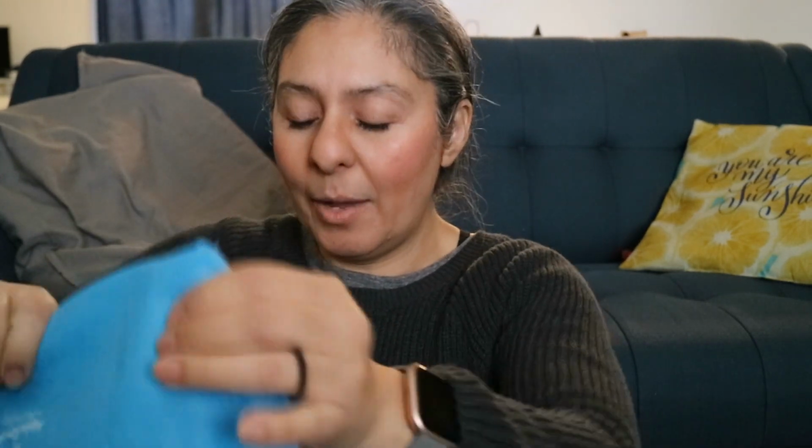One of the things that I like to look at when we go to the thrift store is exercise gear, because it's just less expensive, and because I am fortunate enough to be able to work out in my basement here at home, I don't always have to match, and I don't always have to feel the urge to dress. But I found that when I am dressed appropriately to work out, I feel good about myself, that I do show up better even in our downstairs gym. But anyways, I was looking for some more items to wear.